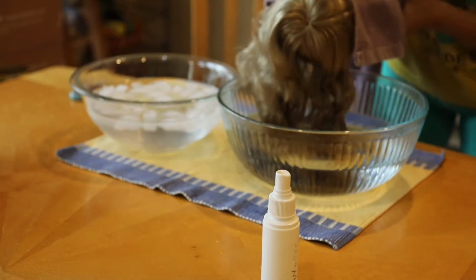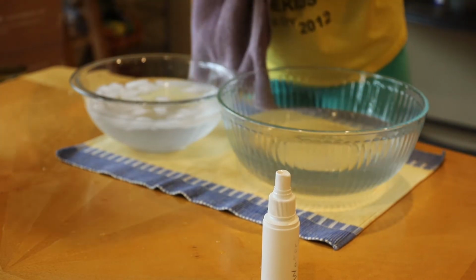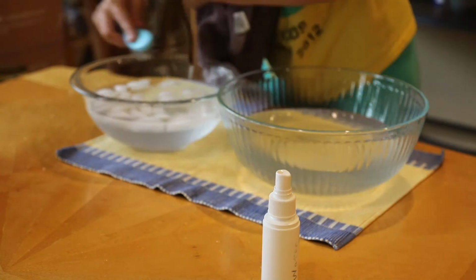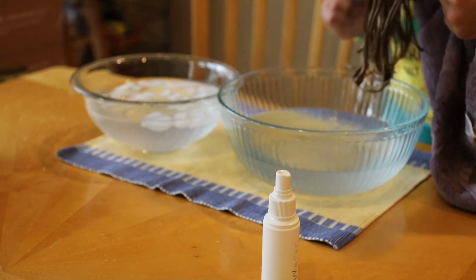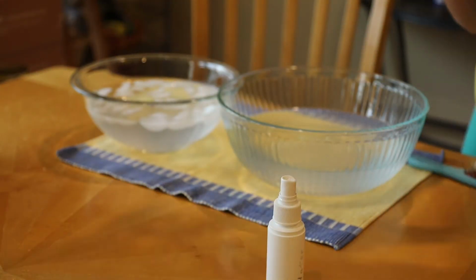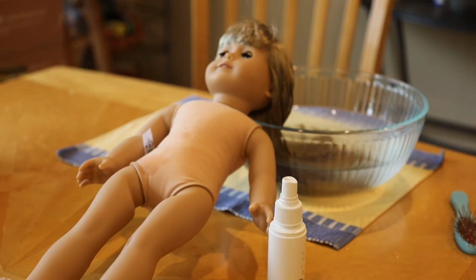And then I just dip the doll's hair back and forth between the bowls until I feel that it's been good. I have ice water. I don't need it because the water I'm using is not that hot, but it cools the doll's hair down so it doesn't fry or burn off, so that's very important. So I just keep dipping the doll's hair back and forth, and then I leave the doll's hair in a bowl of hot water, but you don't have to do this, and then I just brush it out and let it dry.